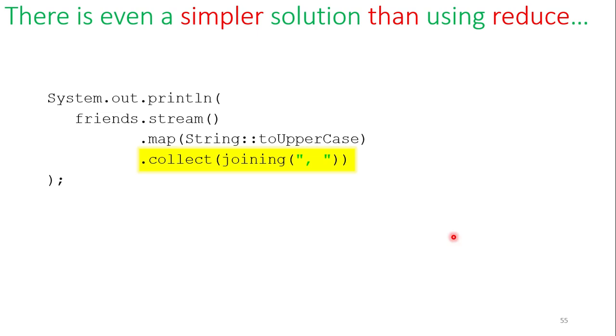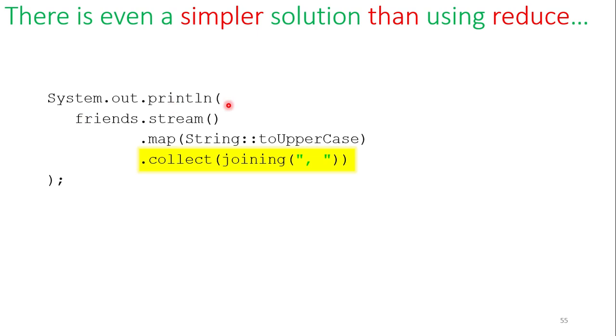We are doing something slightly different, and you can see here that we're calling a method joining. If you want to test this example on your system, just make sure that you have the correct import statements. If I remember correctly, joining is defined in the class Collectors as a static method. So if you do import Collectors.*, you will be able to use joining like that. Otherwise, you'll have to use a fully qualified name, Collectors.joining.